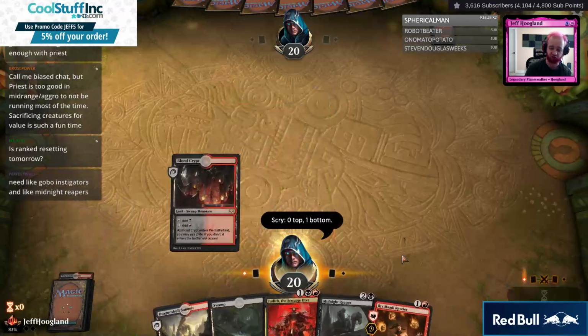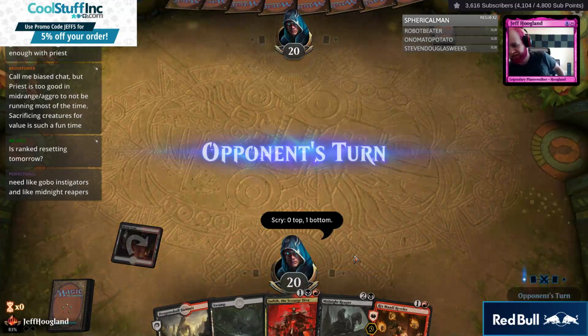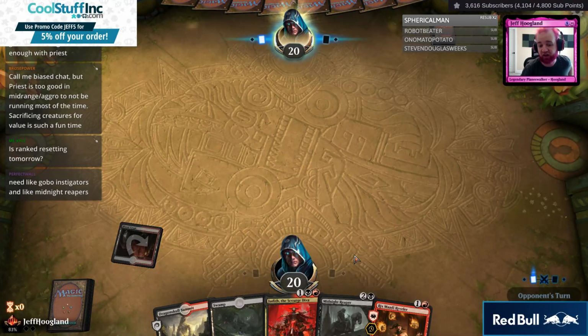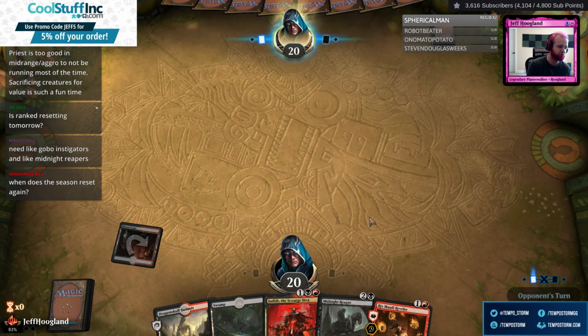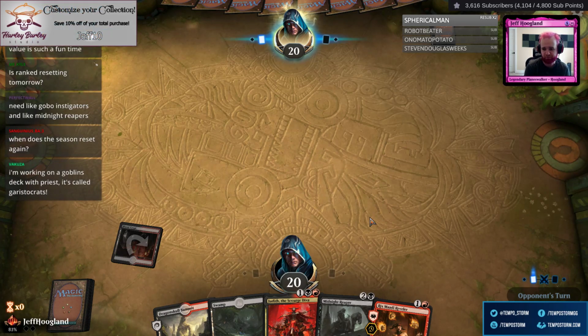Rank resets this afternoon. Yeah, Goblin Instigators, cards like Midnight Reaper, cards like the Goblin War Boss that makes a token every turn, stuff like that would be enablers again. Would be enablers that you would look for Priest.